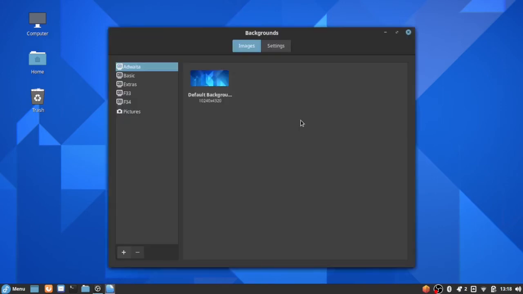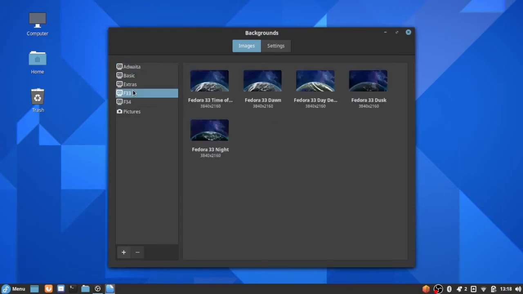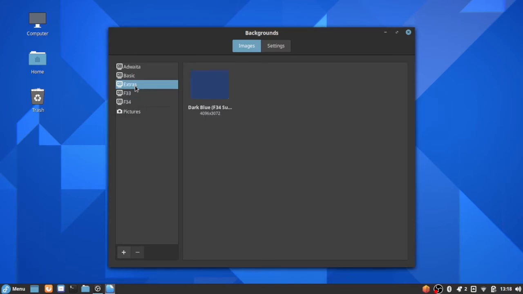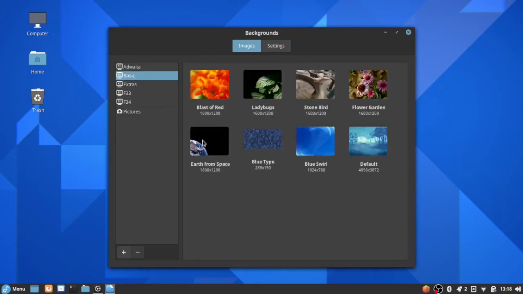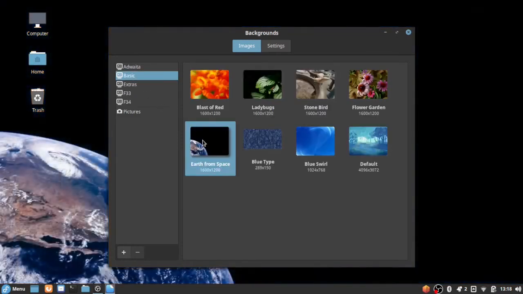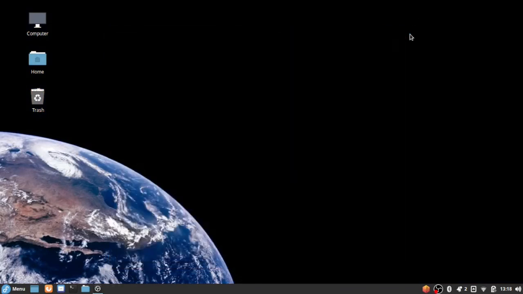Now I installed Fedora 33 backgrounds on here because I kind of like those, but you can install other backgrounds on here. So I'll do that in a minute. But what I like in basic, that's this. A little dark, probably more dark for some people's taste.